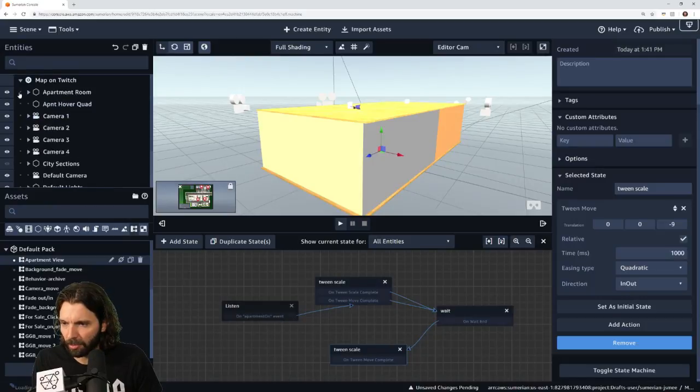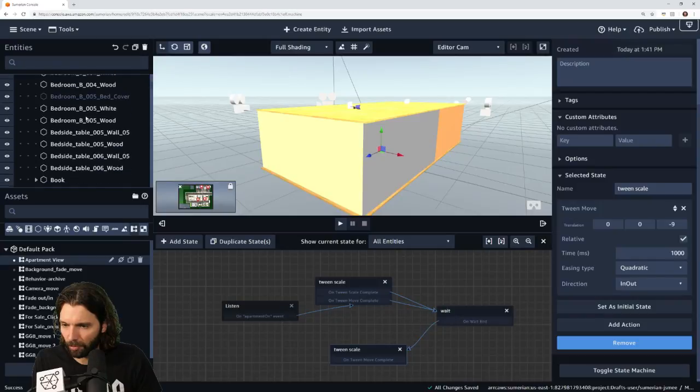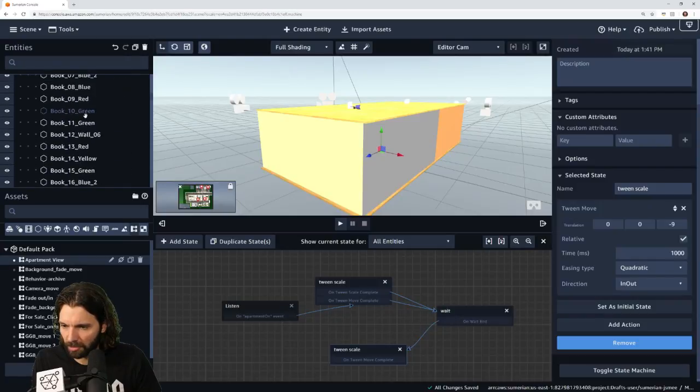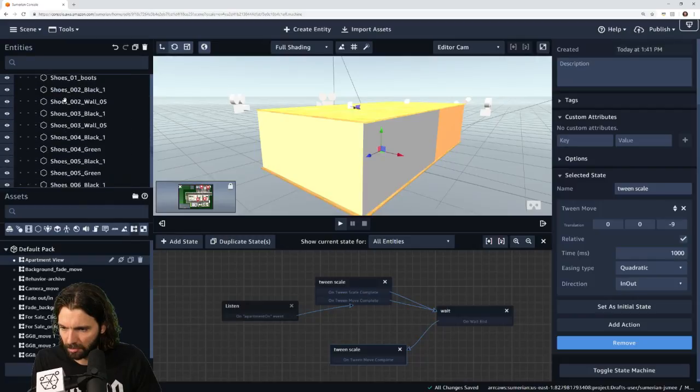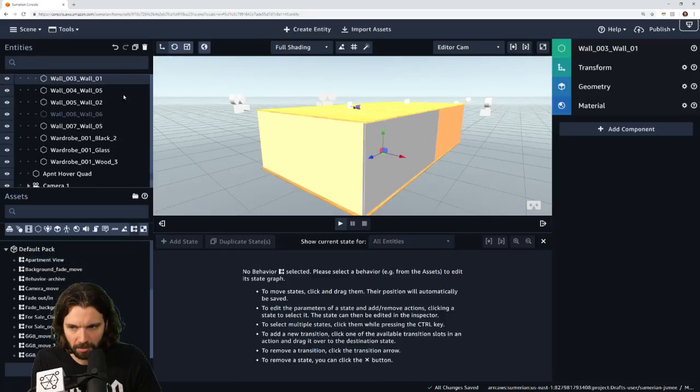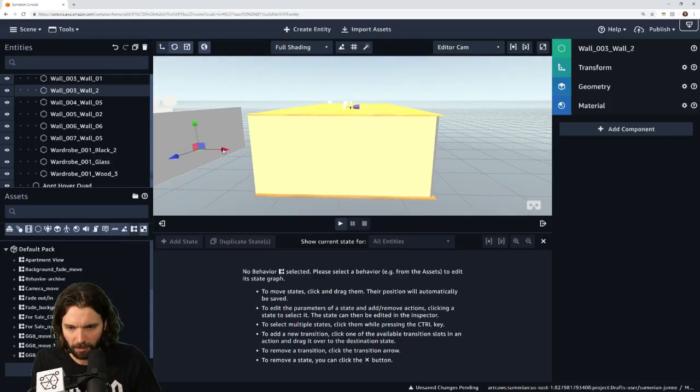So we go up to this apartment, and let's do wall. Is there a wall? Shoes and tables. All right, cool. That works.